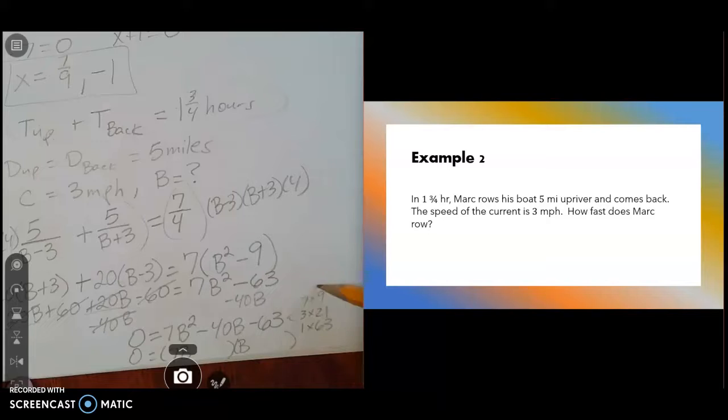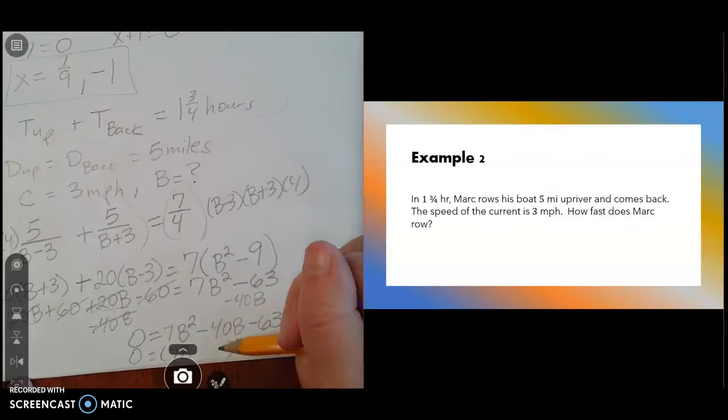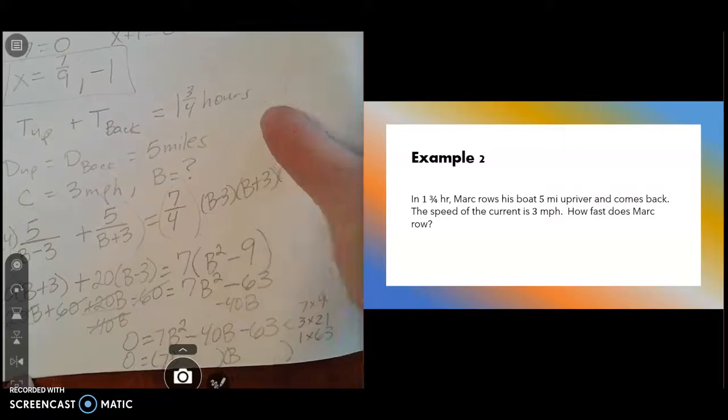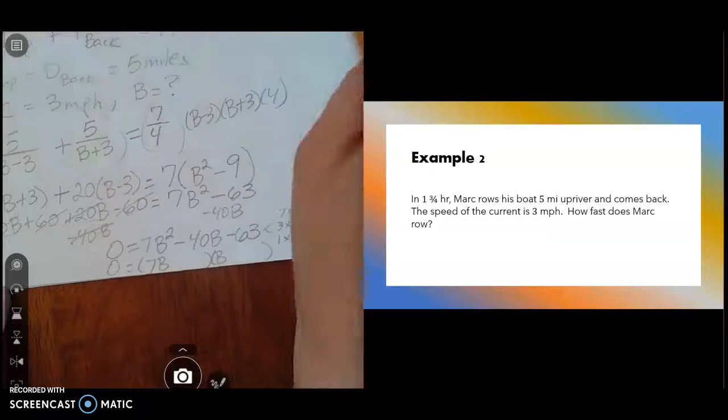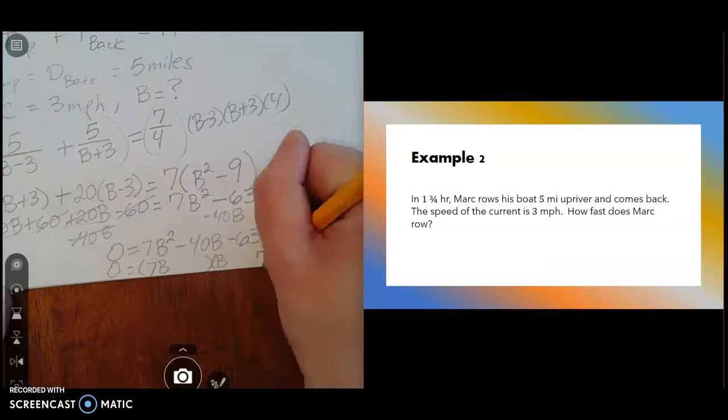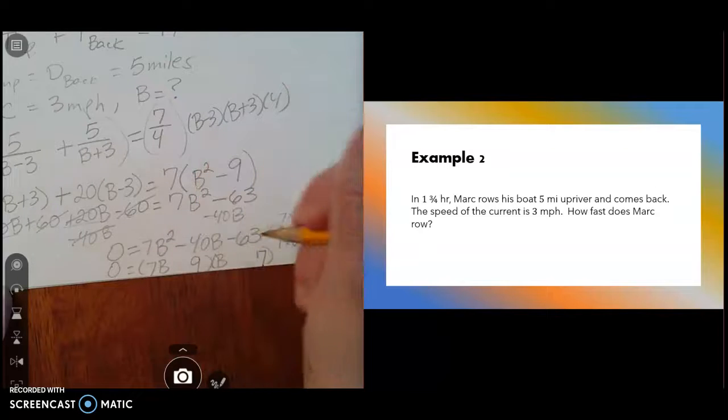So if you try 7 times 9, you're not going to put the 7 with the 7b because that would give you a GCF in there. So that's not a good place to put the 7. Let's put the 7 on the other side. Let's put the 9 here.